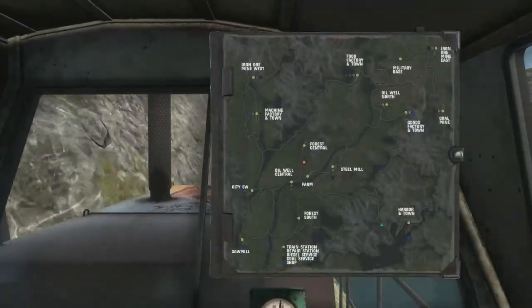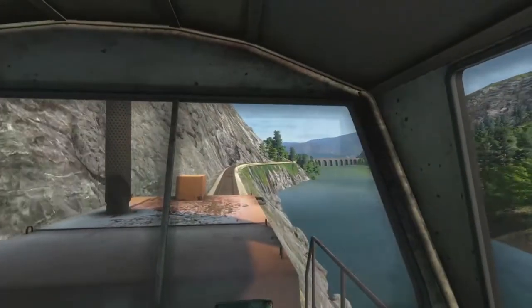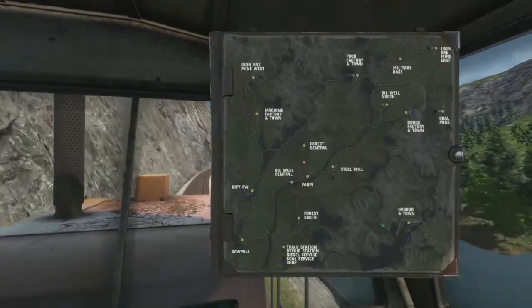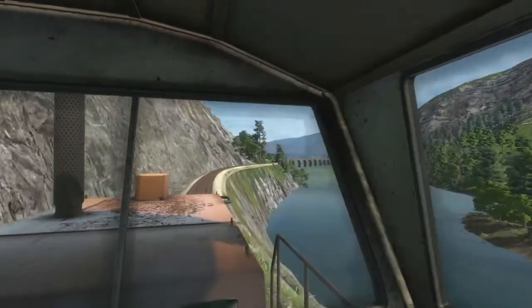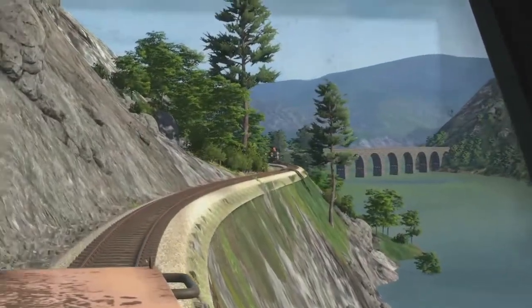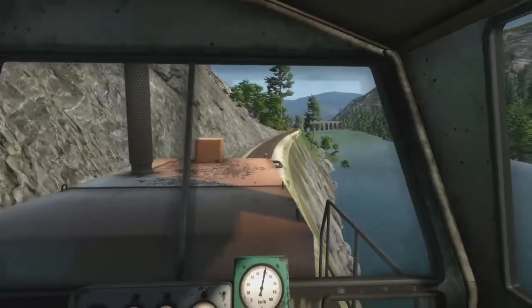Wrong button. There we go. We're coming up on our turn. Betting it's right up here. Yeah, probably that, just on this side of that bridge, I'm guessing. Yep, and it looks like it's already set to left, so we're good to go.